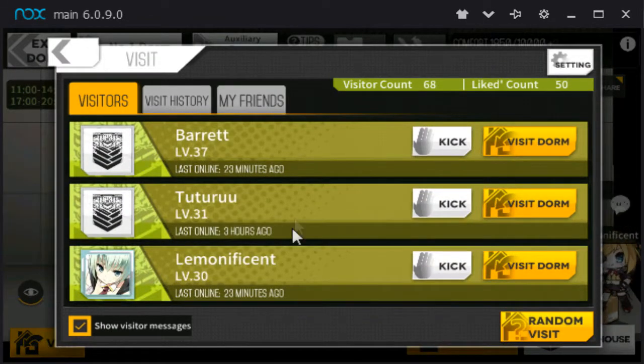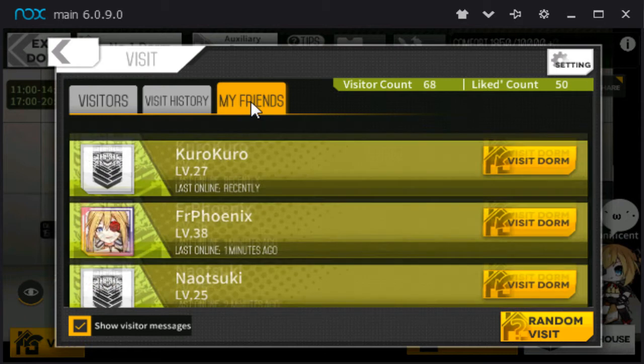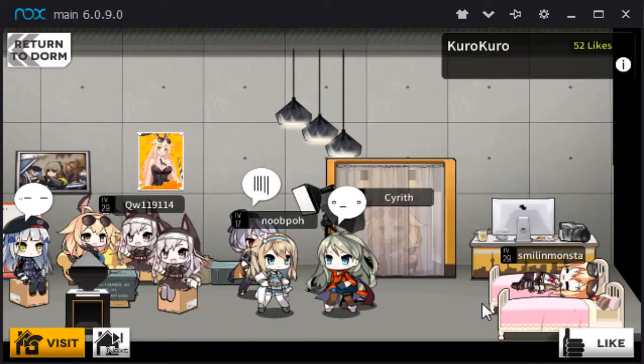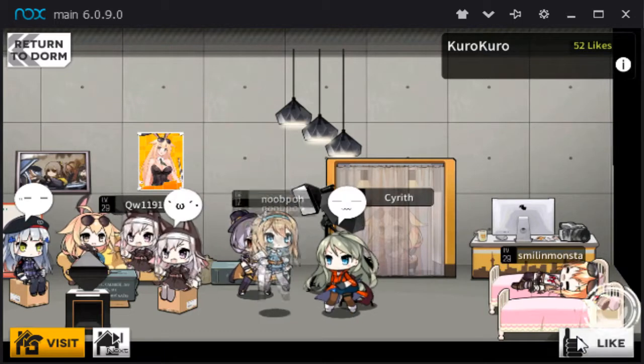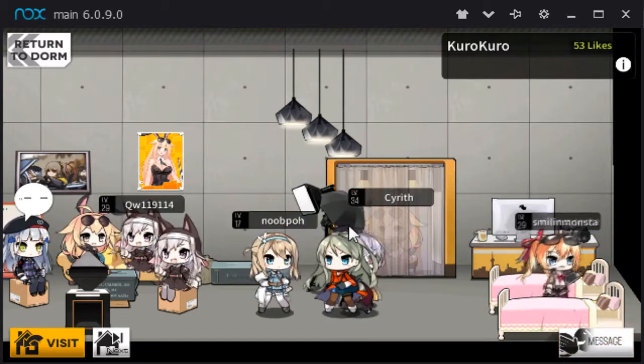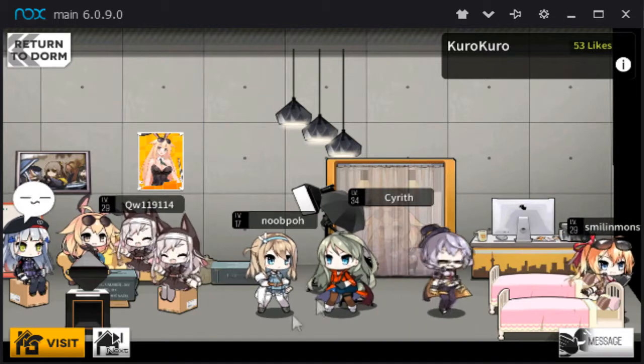And the other way to get friend points is by going to the dorm, and if you press visit, here's a list of visitors that visited your dorm, and you can go to friends and you can just visit your friends. And after you visit your friends, you just press the like button here, and as you see, a little message popped up and it gave you 10 friend points. I think you can do this 10 times a day.